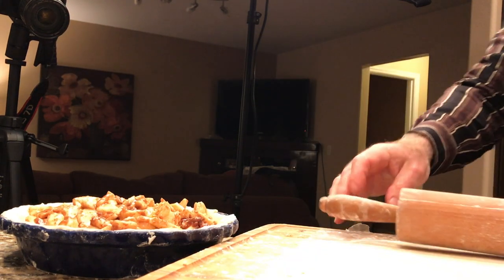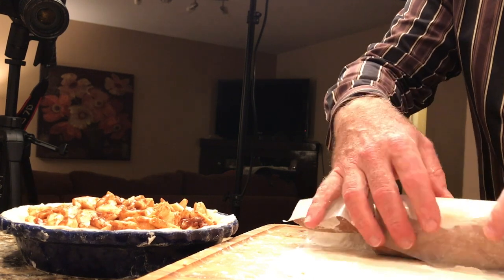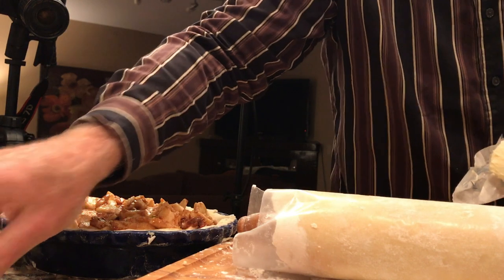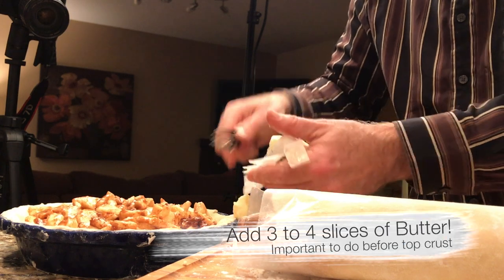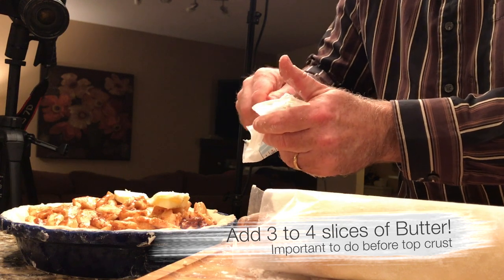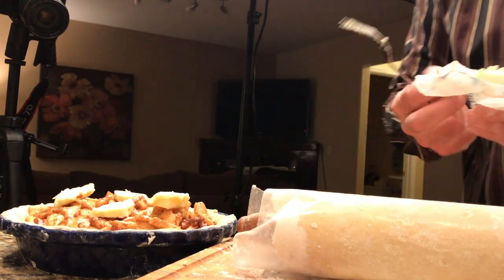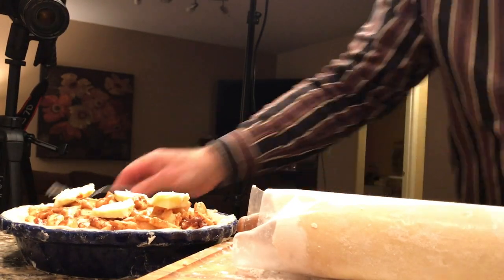Rolling pin, and again we do the wrap and get it ready. The other piece that we need to do is I usually put butter on top of this so that we get a nice good cook. I put two or three or four big chunks in the middle. And that melts all over everything and makes a really tasty apple pie. I use about 3/4 of a stick of butter by the time I'm done. And that's it.